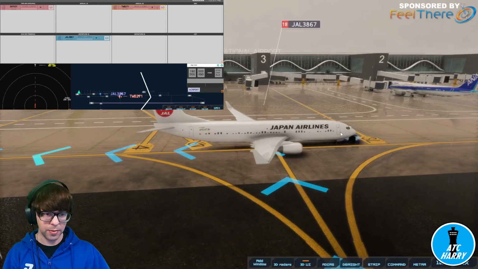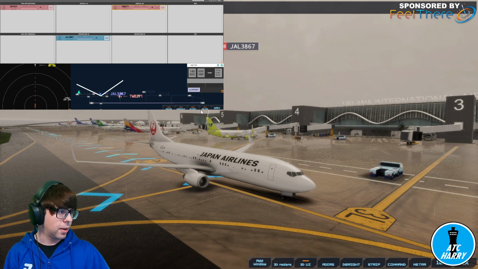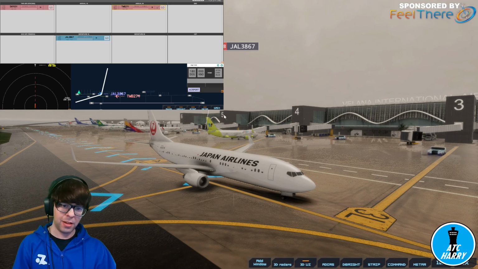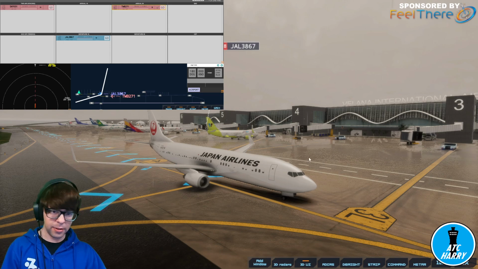Delta 4. Japan Air 3867 ready to taxi. Japan Air 3867 runway 18 at Delta 4. Runway 18. He's going to do Delta 4. Nice. Japan Air 3867. Nice.